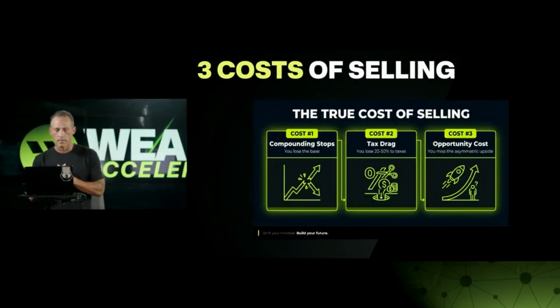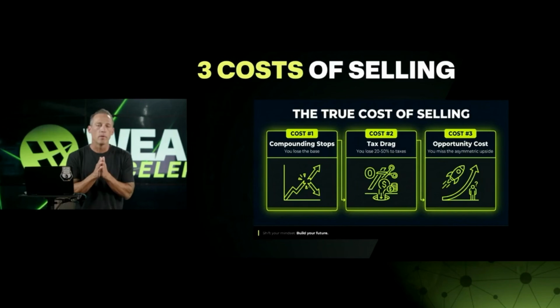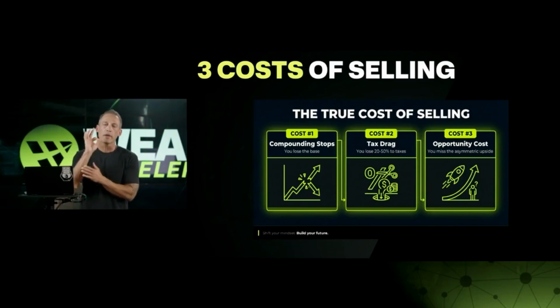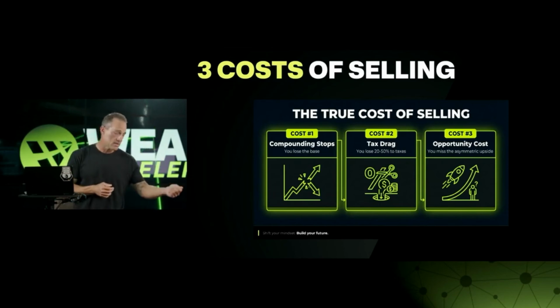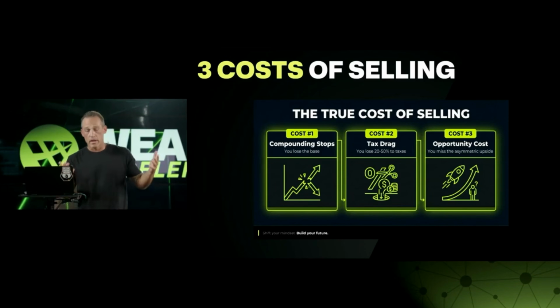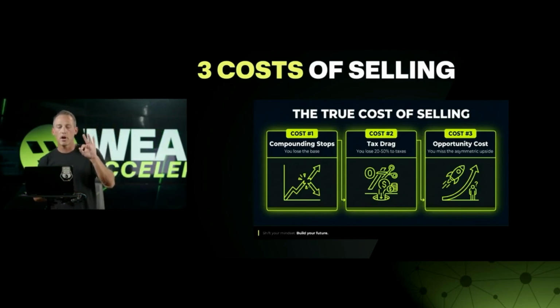All right. And here's why we want to run this. Well, I've already given you several reasons, but let's look at another one. There's 3 costs to selling. So the traditional plan, again, make some money, pay some taxes, live on what's left. If I have a couple bucks extra, I'll save it. And then when I want to retire, I start selling my portfolio down. But here's what happens. There's 3 costs.